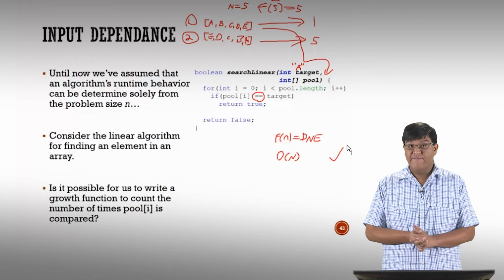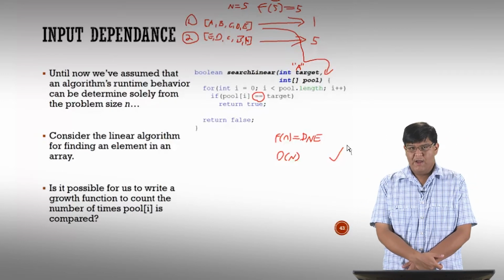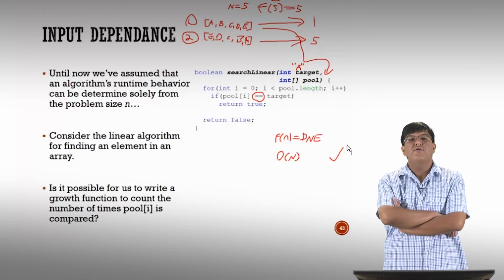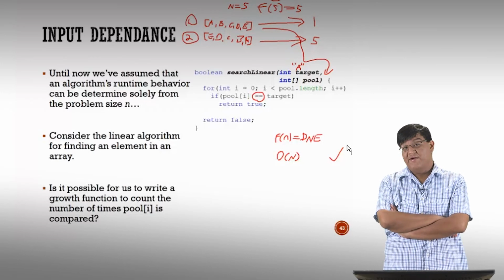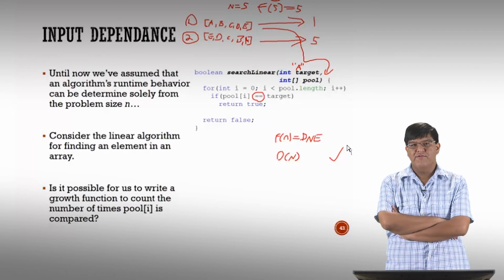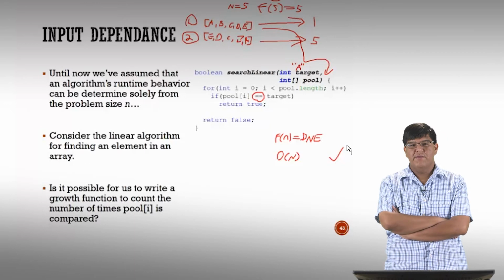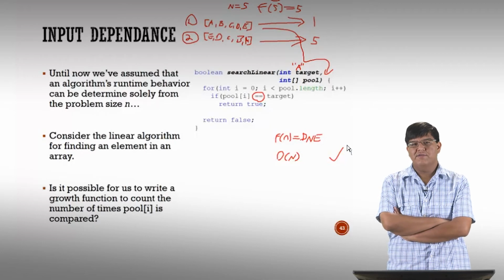maybe we want to somehow fix this, is say, okay, I can make an additional assumption about how my input looks. And so I can say, for example, that it's already sorted. If it's already sorted, then my growth function is basically going to be f of n equals 1 or f of n equals 0, depending on whether it's there or it's not there. If it's in reverse order, I can make the assumption that it's going to be f of n equals n or something like that. Point is, if I make additional assumptions about my input, I can maybe then use those constraints to actually write a growth function for that. But I need additional assumptions. The size of the input is not enough.